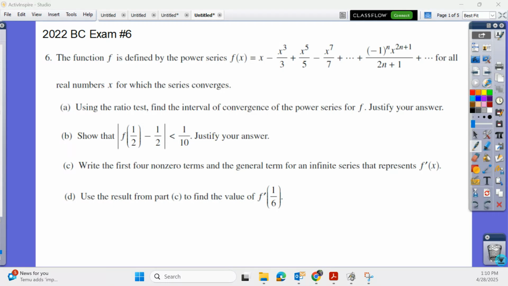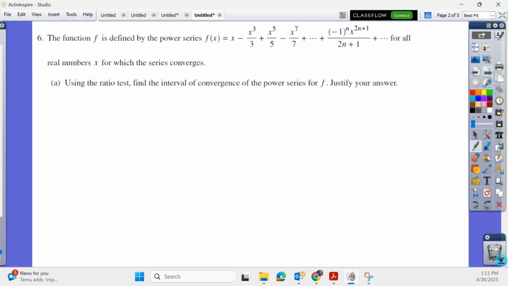We're going to do the ratio test. And a lot of the points on part A, by the way, before it gets tricky to where you have to show all the work, you can earn a lot of the points just by knowing how to set it up and going through that first part. So always start it and do the best you can. And then, if you're low on time, move on to other parts that you can do quickly and pump out. Anyway, here's part A.